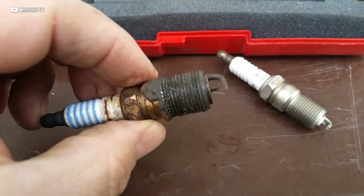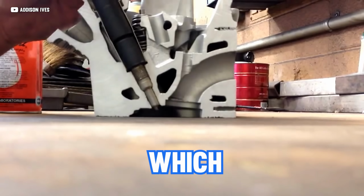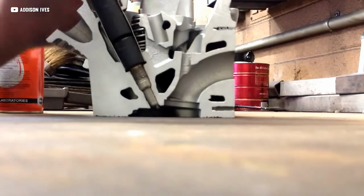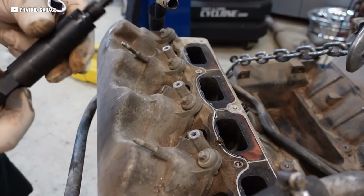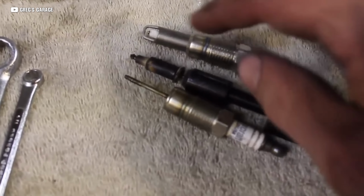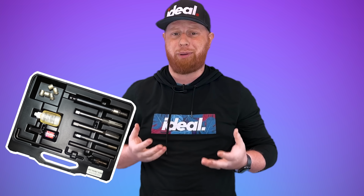The fix? Ford redesigned the plugs, going to a two-piece design that held two bits of the thing together with ceramic. Which might have been okay, except now the spark plug threads engaged with the cylinder head so well that they'd seize themselves right in. And when you went to try to remove it, that ceramic joint, yeah, it would happily snap itself off, leaving you with a broken spark plug stuck in the head with no way to remove it without drilling the thing out. It was such a big problem that Ford had to develop their own special tool to drill the things out and repair the threads.